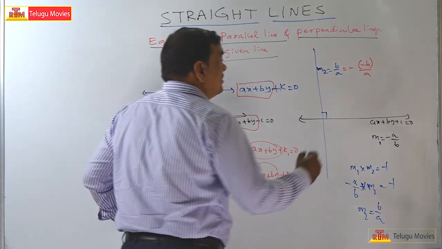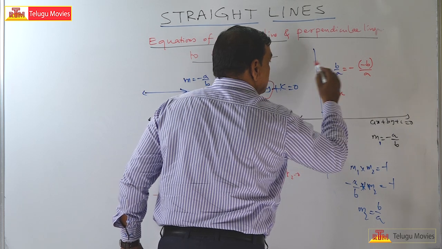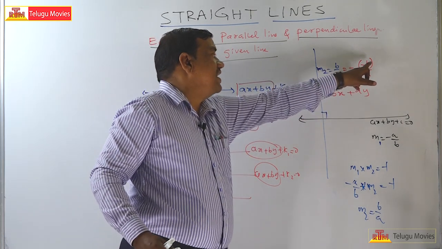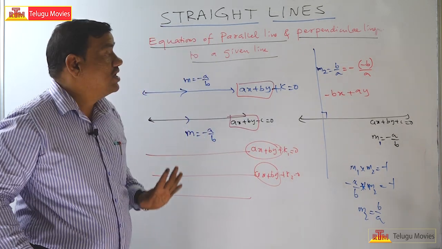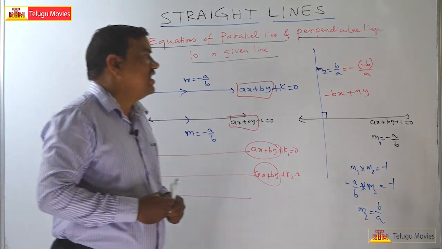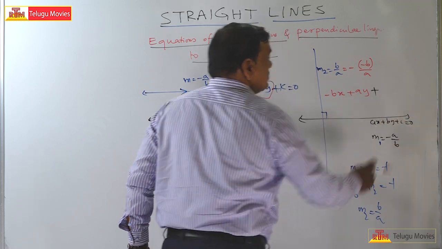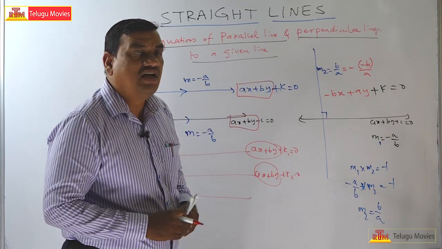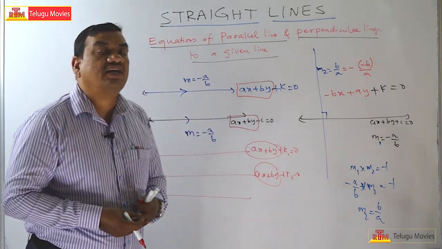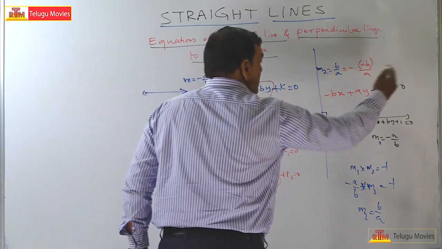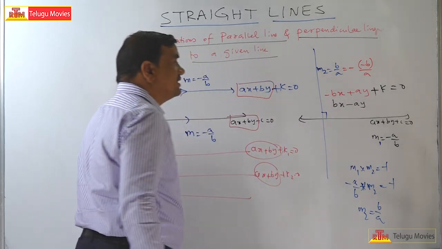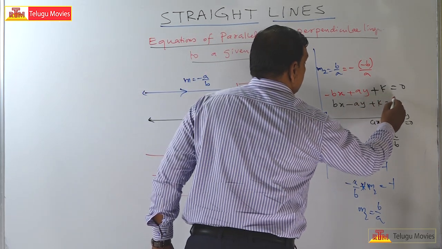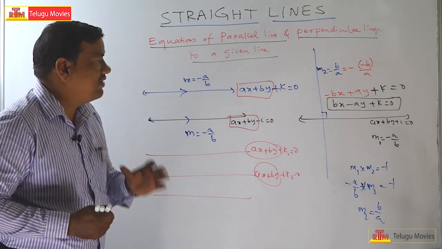Then what will be your equation? It is minus bx plus ay. Is it the slope of this line? Minus of minus b by a, yes. Understand this? Okay. So minus bx plus ay. Definitely the constant cannot be the same; plus c cannot be the same. It is something, k is equal to 0. Generally, while writing the equations of lines, we always take the x coefficient as positive. So let us multiply by minus 1. So this is bx minus ay. Here minus k is also another constant, so nothing is wrong in it, we can put k. So this is the equation of the line: bx minus ay plus k is equal to 0.